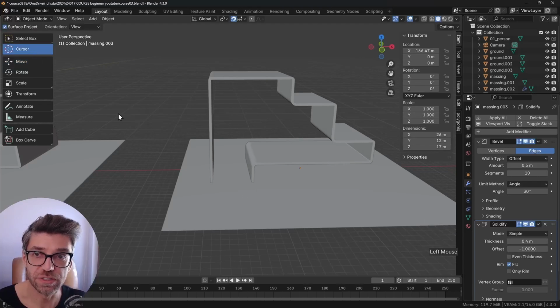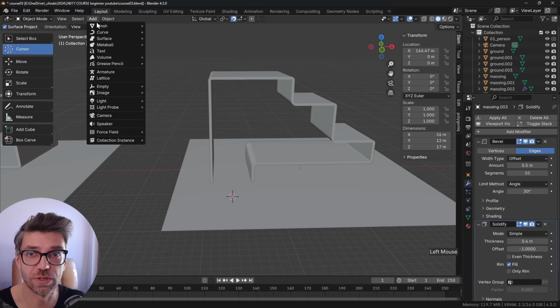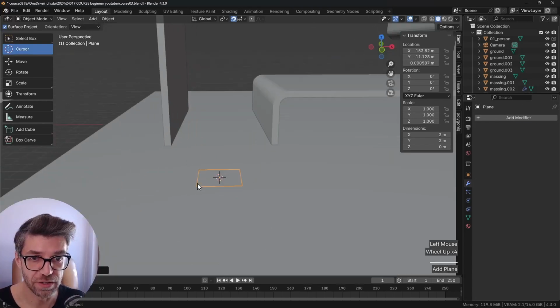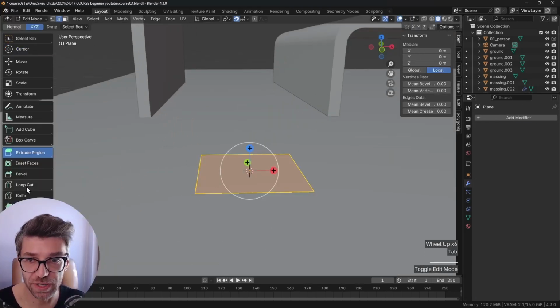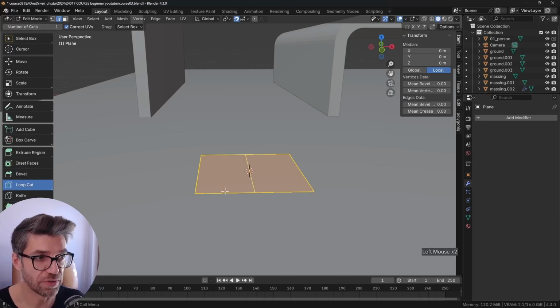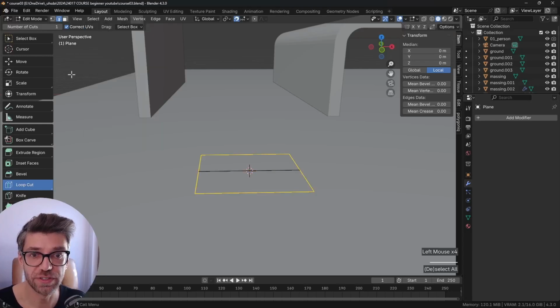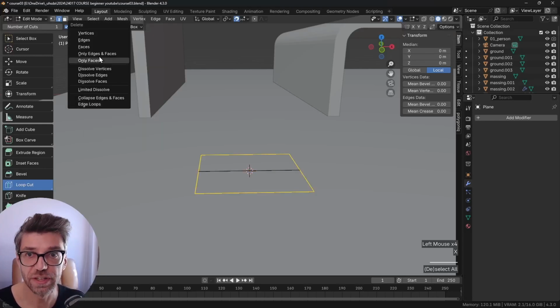So this cursor, wherever we place it, a new object appears there. It's also used for snapping, but also for placement for initial objects. So let's go to Add Mesh Plane. Go in here, go into Edit mode. Let's create a loop cut. Make sure it's just one loop cut somewhere over here. Okay, and now select Invert and X to delete. And we want to delete all these edges.